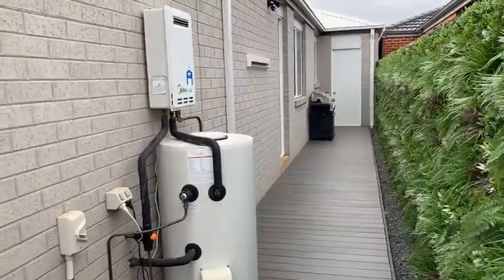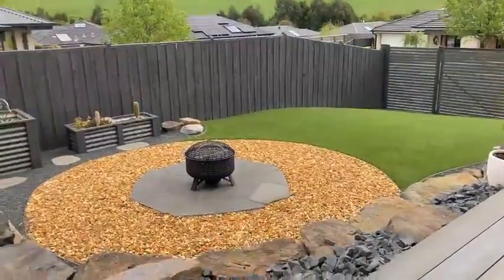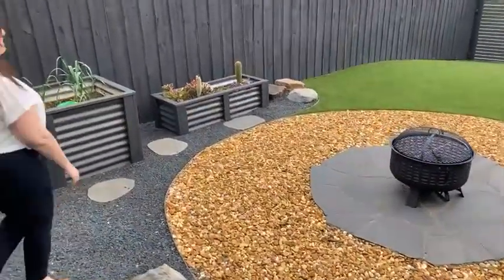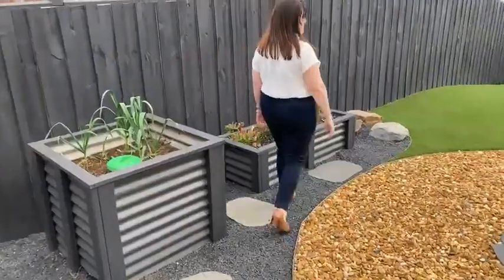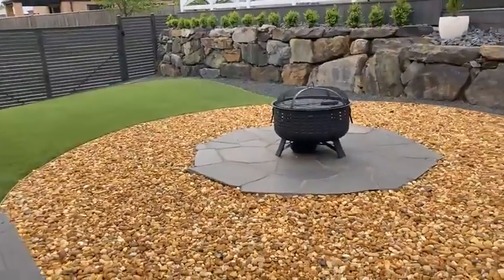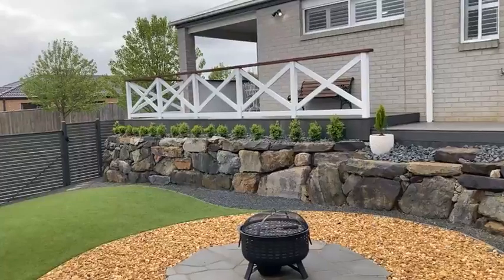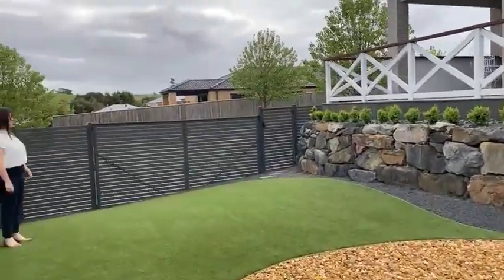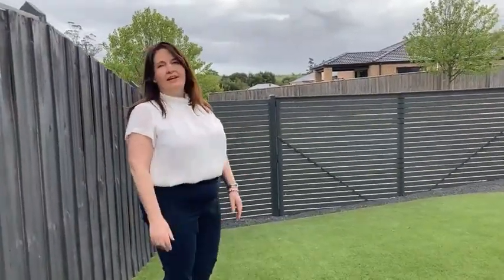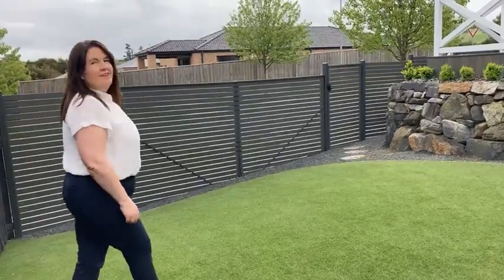There's solar hot water with a gas booster — pop the barbecue around the corner. Down at the fire pit area you'll see the side gate with both a pedestrian and a fully opening gate. It's a ripper fire pit area to sit around. If you wanted to open those gates to park a caravan, boat, trailer — whatever you need — you've got the perfect secure place to do it. Neat as a pin; they've done a wonderful job.